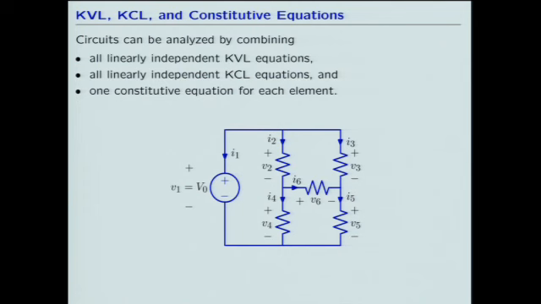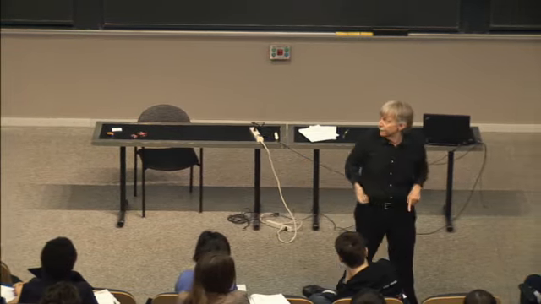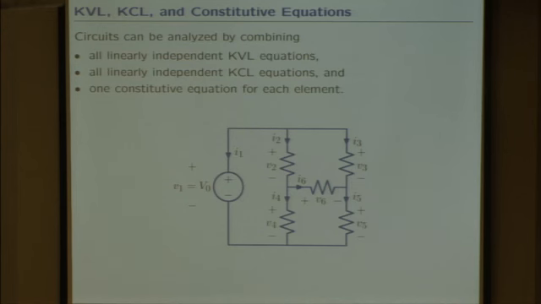We talked about how every element has to have a law. A resistor is Ohm's law. A voltage source says that the voltage across the terminals is always a constant. A current source says that the current through the current source is always a constant. So every element tells you one law. We know how to think about KVL, so we know the rule for how the across variables behave. KVL has to be satisfied for every possible loop. The loops don't have to be independent, but you have to worry about whether they're independent. The only simple rule we came up with, we'll come up with another one in a moment, was for planar circuits, where the innermost loops were linearly independent of each other. And you have to write KCL for all the nodes, except one, right? One of them never matters.